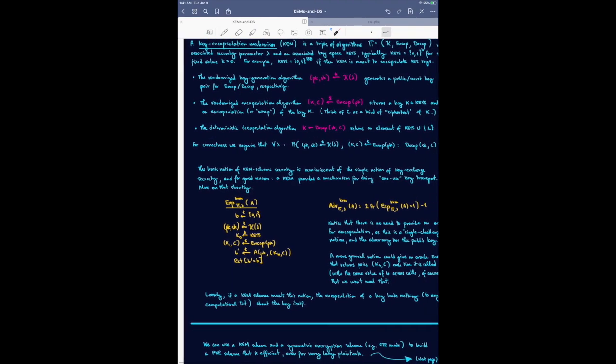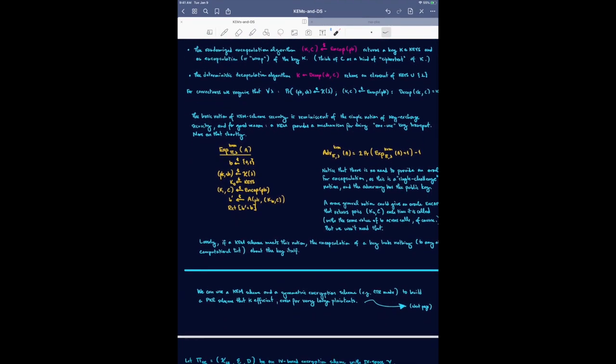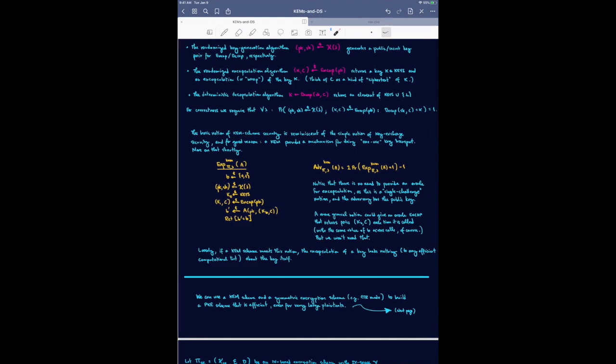So that's the KEM notion, and we can use KEMs to build public key encryption schemes when we've already built one. We just didn't actually formally call it that. I said that RSA based scheme in the previous lecture was an example of a KEM-DEM scheme.